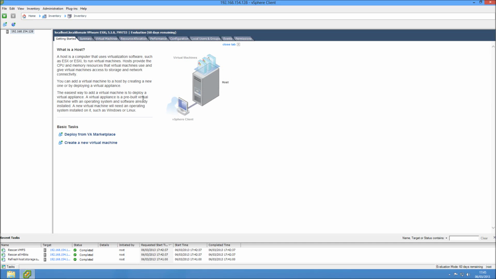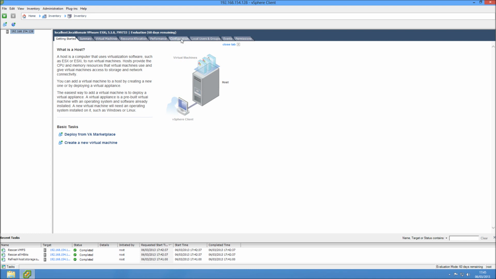Okay, so we're going to look at how to add local storage to your ESXi host and add a data store. So if you've added an iSCSI storage target in our previous tutorial, we're now going to learn how to add a data store to that storage device. So I've just logged into the host here, and you need to click your server on the left and then go to the configuration tab on the top here.